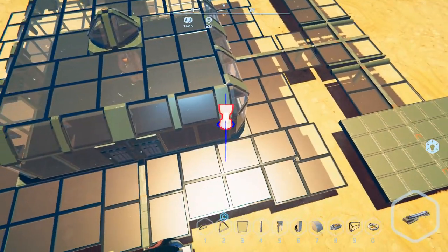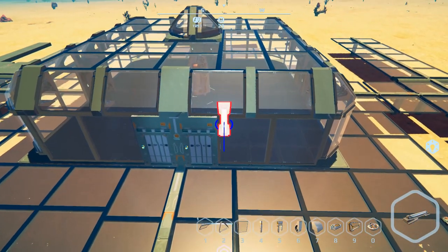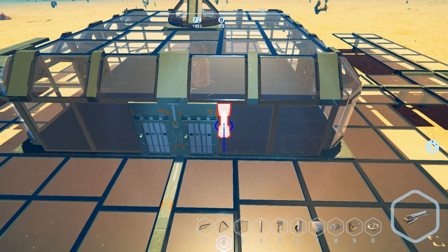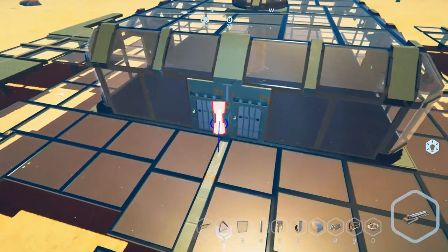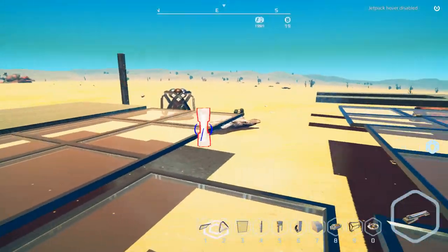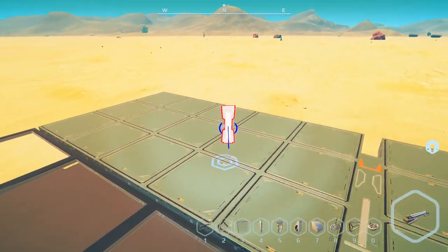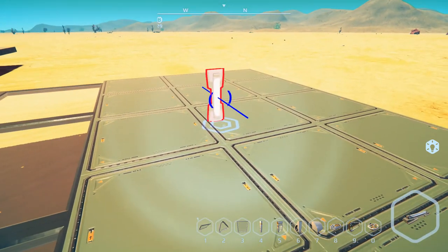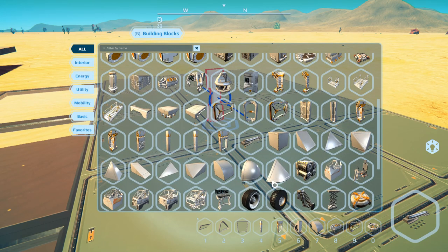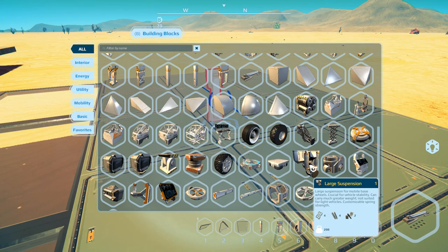As you can see I had to do the 90 degree pattern just to make it all fit because of the size of the blocks. If anybody at Crane Balls is watching this right now, I'm sure the community would just love you guys if you could come out with a one by one and a two by two panel - just saying. Anyway, so that is that one. We'll get that up and going later. I was going to do a double greenhouse here so let's go ahead and get the greenhouses put down because I want to build around it.